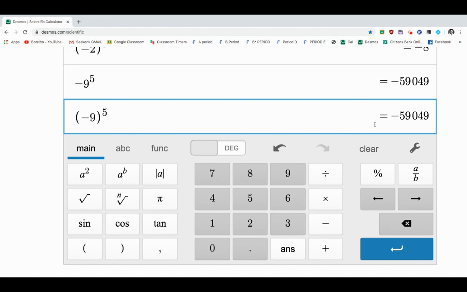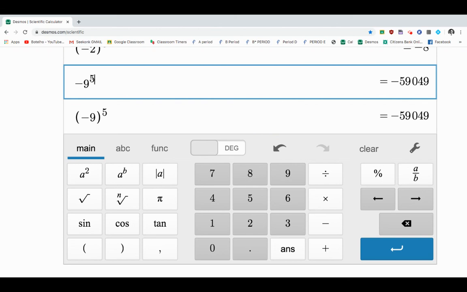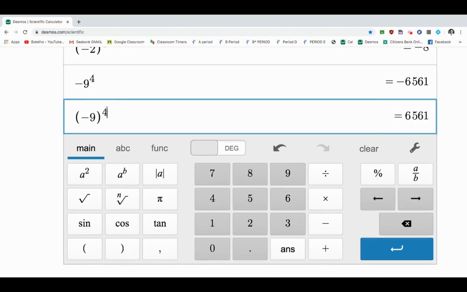But again, if I just change it, now watch what happens. This is kind of a good example. If I just change that to a 4, this is going to stay a negative answer. And if I change this to a 4, this will be a positive answer. Again, I just really feel like it's a weird thing in math how parentheses and exponents make a huge difference when you're dealing with negative numbers. So I felt like this is a good lesson to do on this Tuesday, June 2nd.